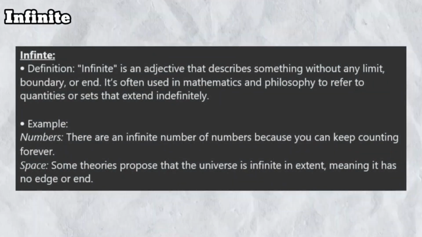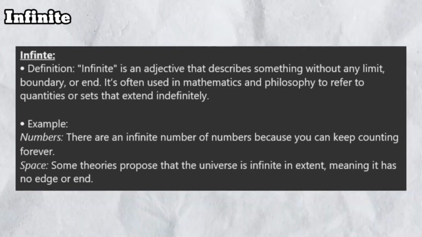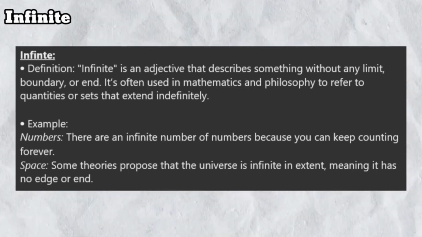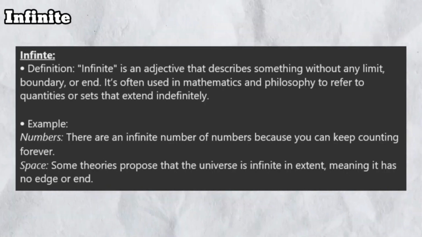Infinite is an adjective that describes something without limit, boundary, or end. It's often used in mathematics and philosophy to refer to quantities or sets that extend indefinitely. For example, numbers. There are an infinite number of numbers because you can keep counting forever. Space. Some theories propose that the universe is infinite in extent, meaning it has no edge or end.